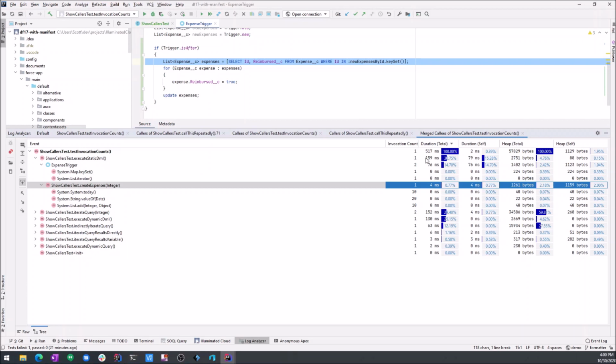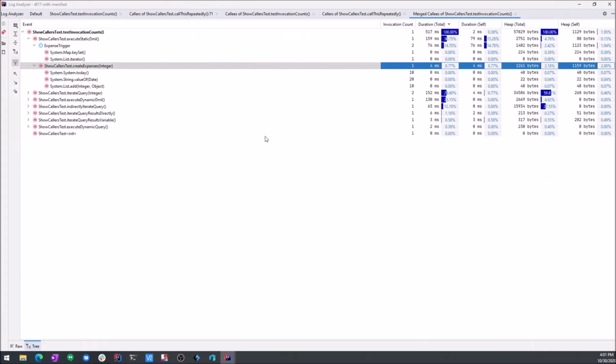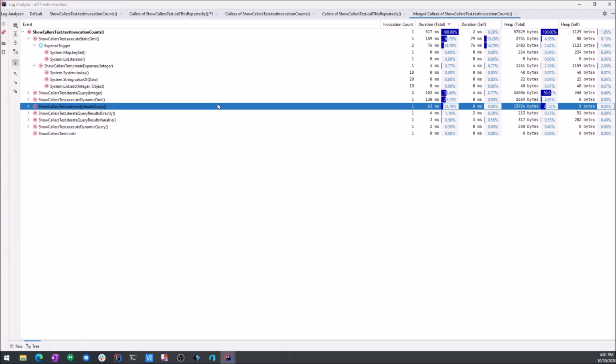One other thing actually I wanted to show that I'm not sure a lot of people are aware of is, as you're doing this, obviously real estate is valuable because you want to be able to see as much information as you can. And you can actually take any of these tool windows, whether it's Log Analyzer, SQL Query, Anonymous Apex, or any of the IDE's tool windows, the Git tool window, and you can move them out into their own window. Now, by doing so, I've lost the connection to the source code.